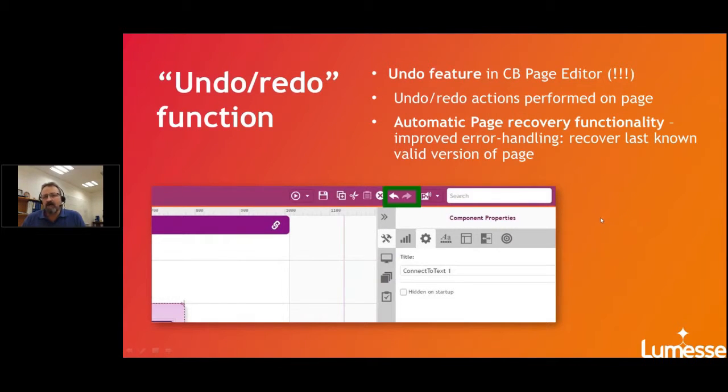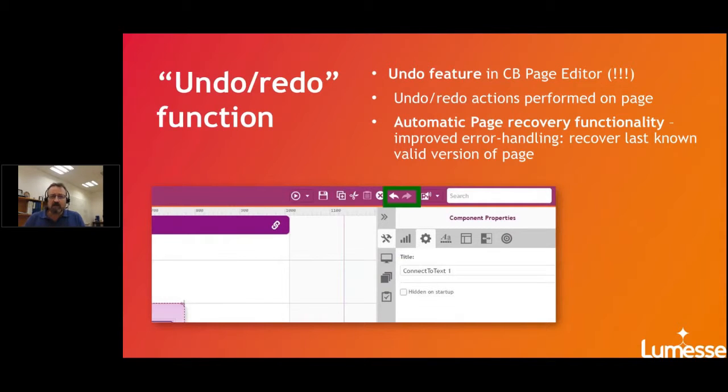You can now undo, redo any actions that you perform on a page. So if you delete something by mistake, undo, you will have it back. If that wasn't correct, you can redo the delete, so you have absolute control over the steps that you go through on a page, and I'll show you in a little while.